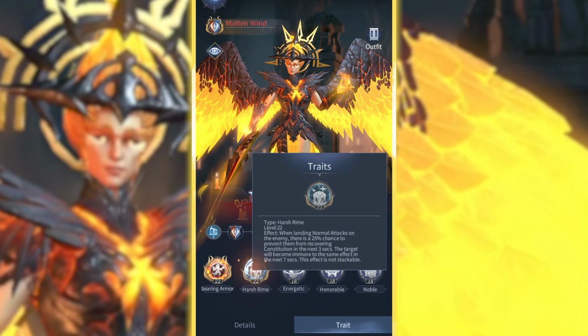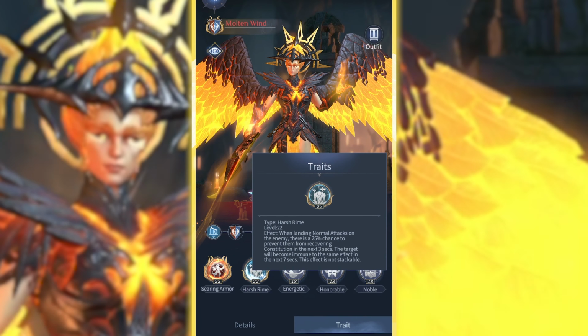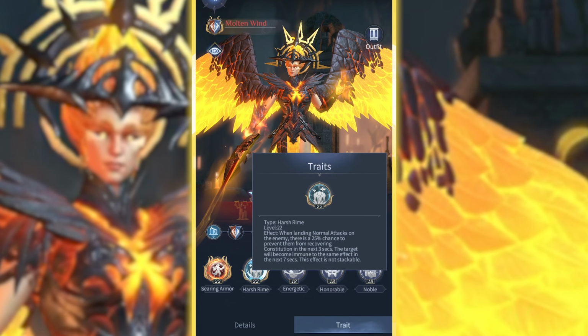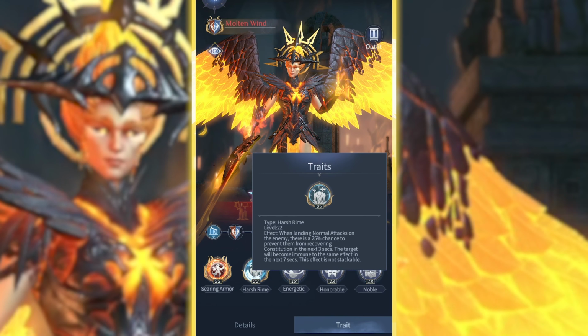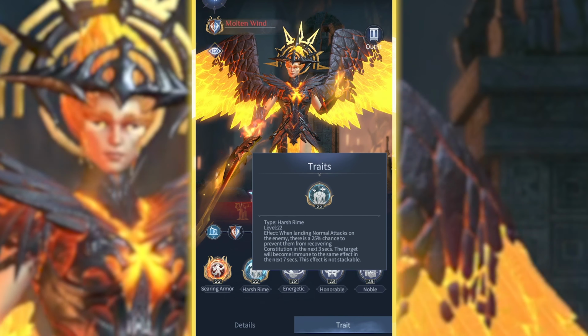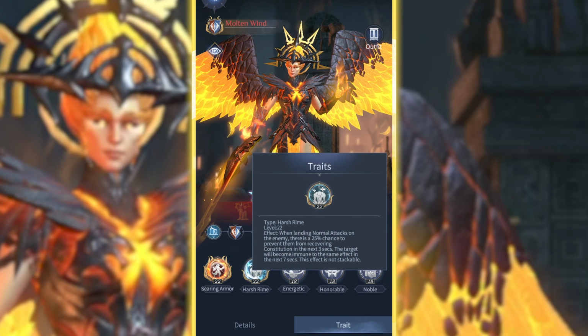The Akuna's clone trait, which our hybrid inherited, is called Harsh Rhyme. At level 22, she will have a 25% chance to prevent the enemy from recovering Constitution when landing a normal attack on them. The Constitution recovering debuff only lasts for 3 seconds though, and after those seconds, the enemy cannot receive the same debuff for 7 seconds.